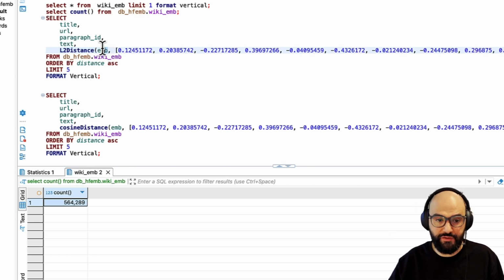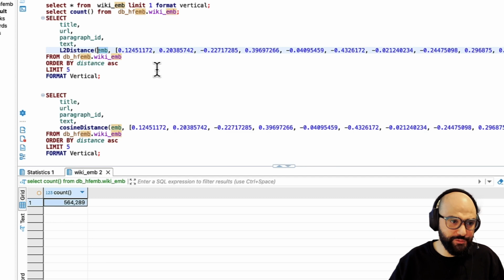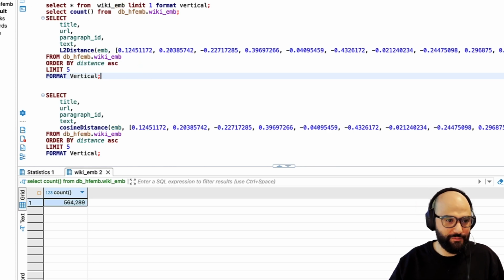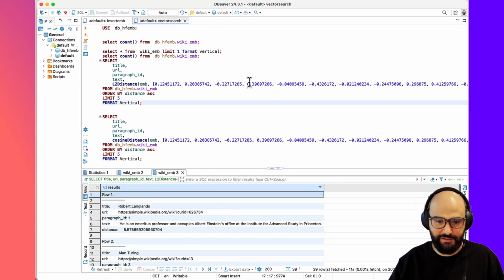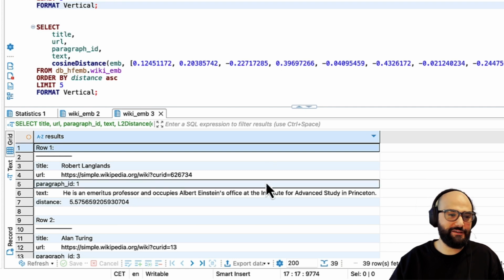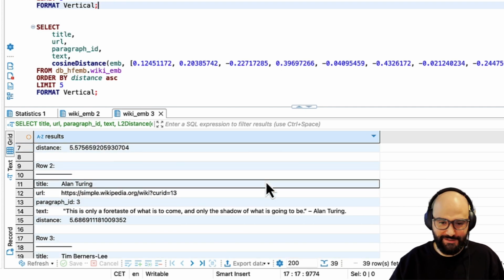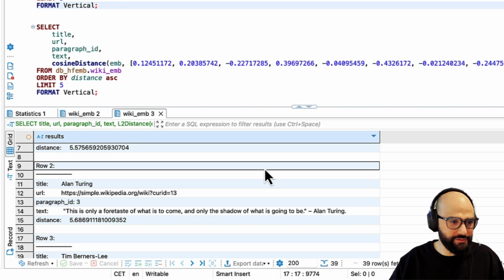We will use two different approaches here, or functions to be more precise. Similarity metrics: the L2 distance, which is the Euclidean distance, and the cosine distance. It's a mystery at this point what the input phrase is, but let's run it and see the results. It takes a few seconds because, by the way, we didn't do any kind of tuning. This is straightforward. We didn't do anything to optimize our queries. And you will see here, we end up with these amazing scientific figures and technology creators. We got the top 5.